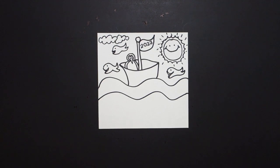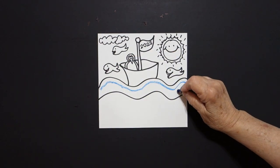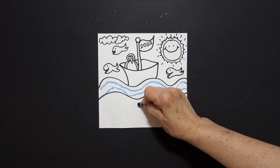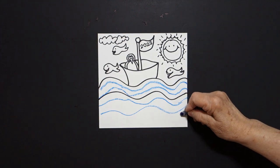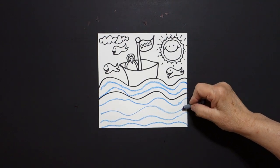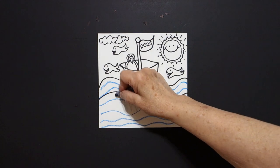Okay, the first thing I'm going to do is color in this space. And I'm going to start out with drawing dark blue lines following my waves from left to right or right to left, doesn't matter. And I'm just going to try and fill in this space with these lines to add a little bit of texture. I'm using regular blue. You can use whatever blue you want. Or choose a different color. Doesn't have to be blue. Be an artist. Make it any color you want.